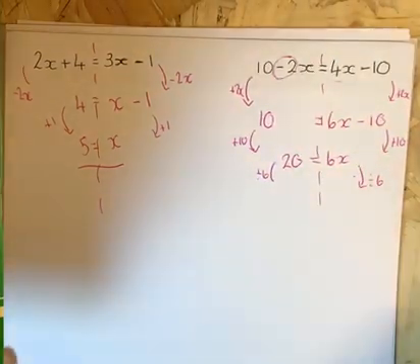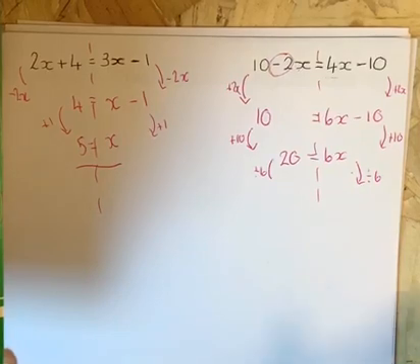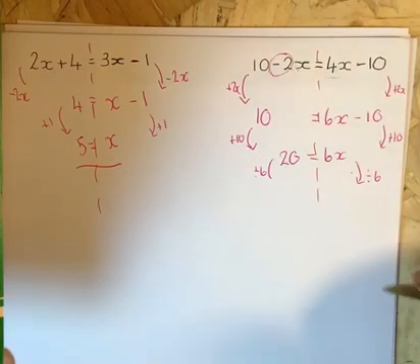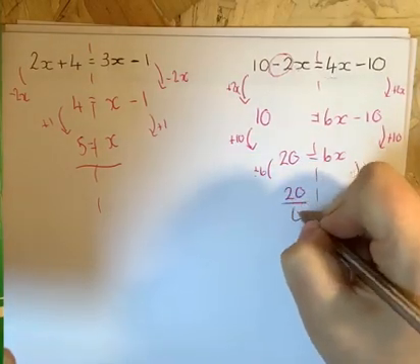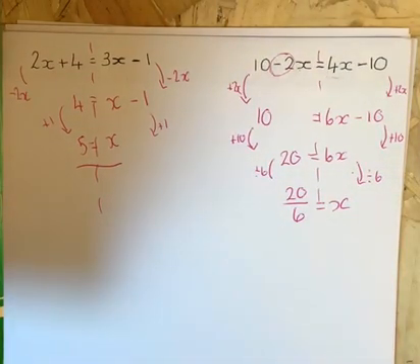Okay, and actually what I've got here is a number that's not going to be an integer answer. So 6 is not a factor of 20, or you can say that 20 is not a multiple of 6. And I've chosen this example because a lot of the times in these questions, the answers aren't integer answers. Now, sometimes they're very easy and they might be 0.5 or they might be 0.25, but actually 20 over 6 is not a nice fraction. It's going to be a recurring decimal. So what we need is to leave this as a fraction. And I jokingly say to my classes that fractions are numbers too, okay? But that is true, and actually a fraction is a valid answer for solving an equation.